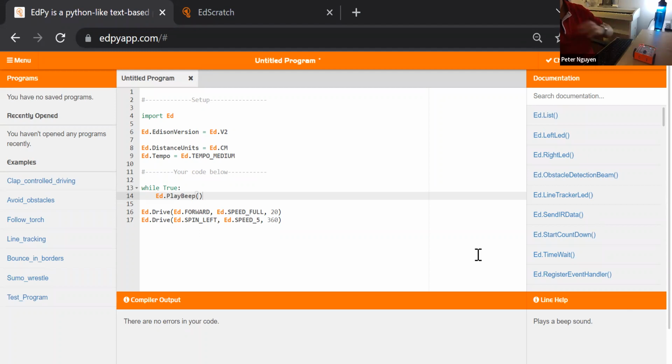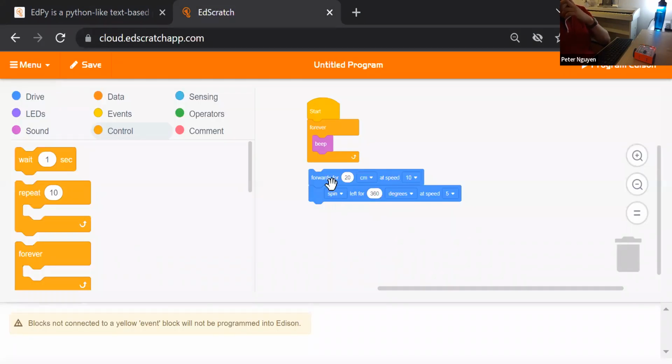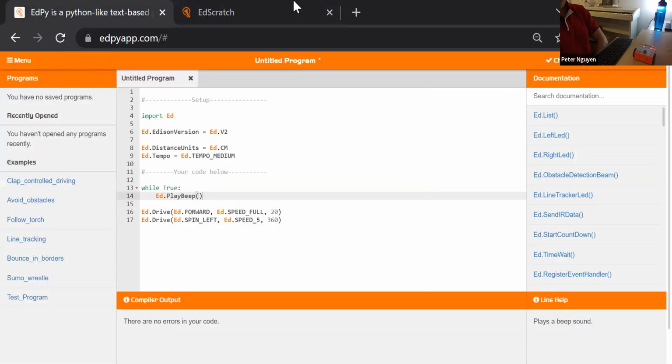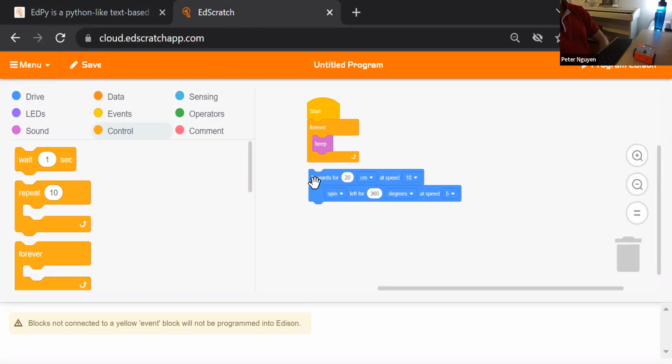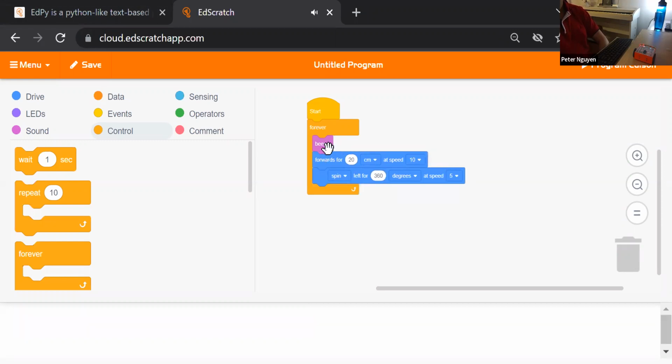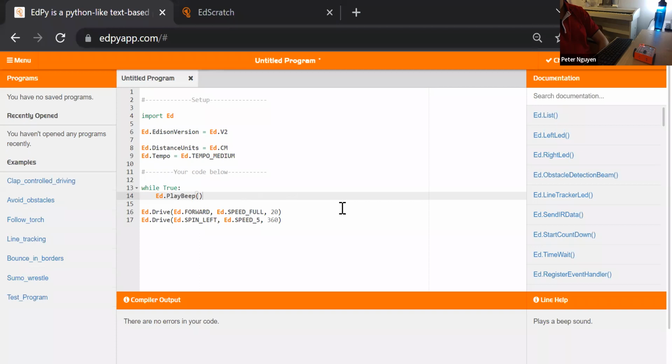So Ali, that was a brilliant answer. However, I'll give you a challenge. This is what the code does so far. What do you need to do to make the code like this? So make it beep, drive forward, and spin forever. What do you need to do? Actually, I'll let you try it out. If you figure it out, I'll let you demonstrate and tell us how you got it working. Okay, so all you need to do is try to make it beep, drive, and spin forever. Okay, I'll give you all 7 minutes.